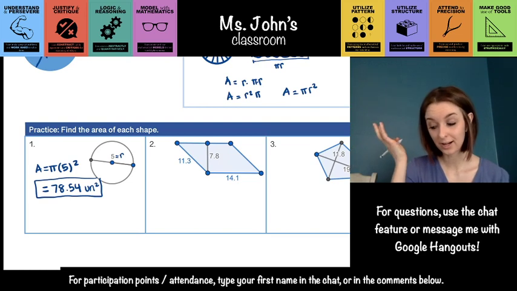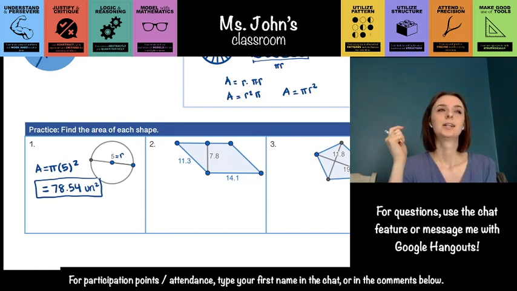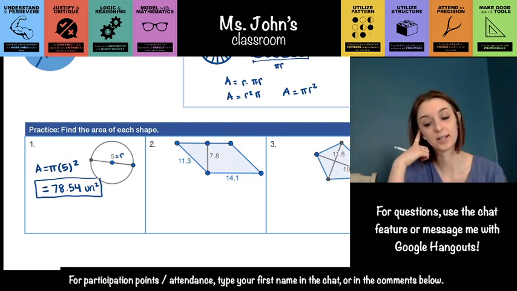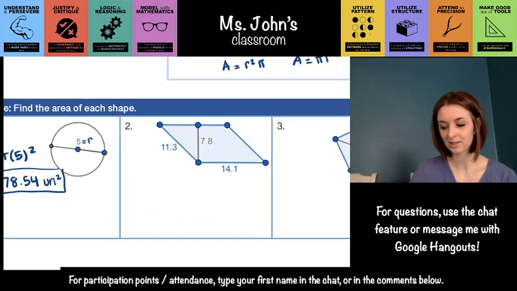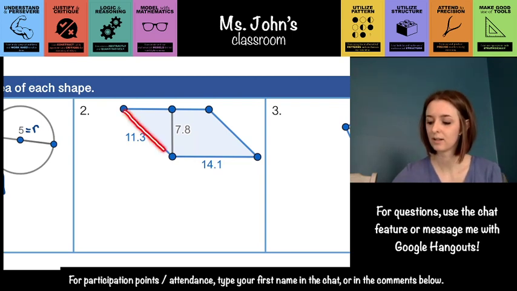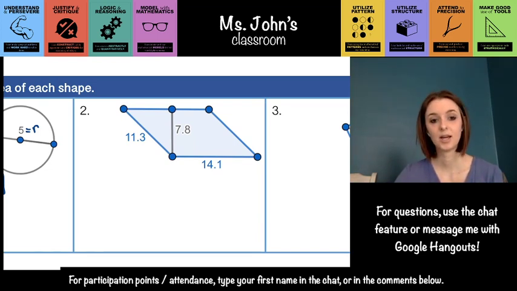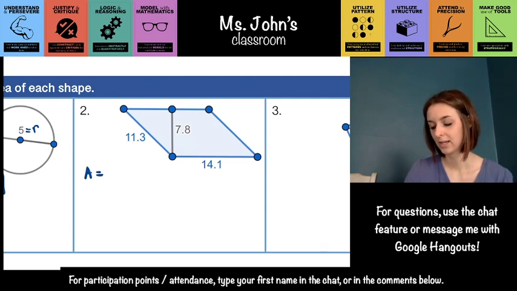The next one looks like a parallelogram to me. So the tricky part about problems from state testing, like the ACT and stuff, a lot of times what they do is give you too much information. So sometimes the hardest part of a problem is figuring out what information you actually need and what you don't. So notice that on number 2, it gives us the slant height. It gives us that the length of that piece is 11.3. We don't need that information. We just need the height and the base. So this is something you can completely disregard and still get the problem perfectly right. So that's just something to think about. That happens sometimes, especially on state testing, because they're trying to trick you, kind of.